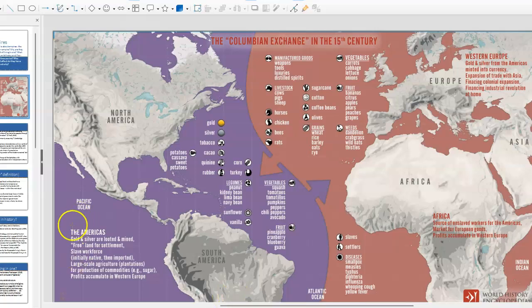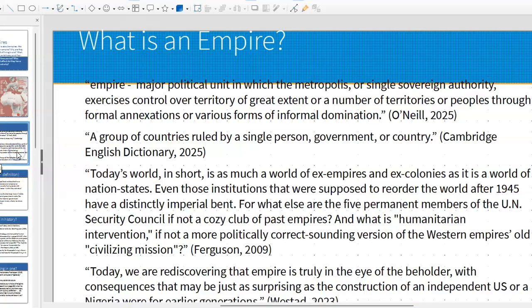All right, so with that in mind, let us then go here. What is an empire? Many of you told me something about what an empire is, but you didn't use citation, and you have to use citation because virtually no one gave me the definition off the top of their head.